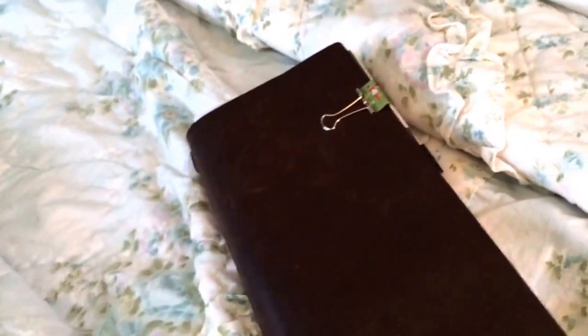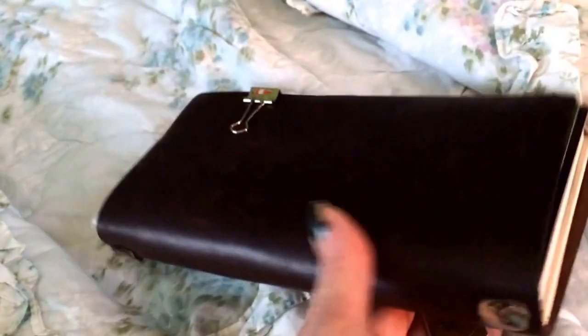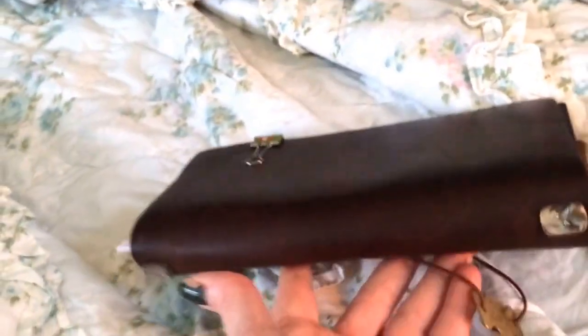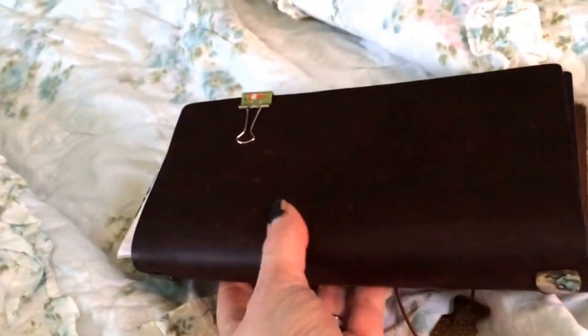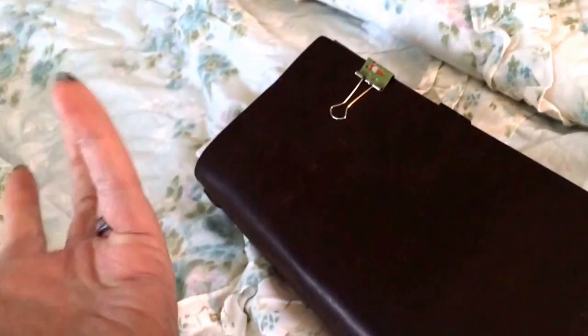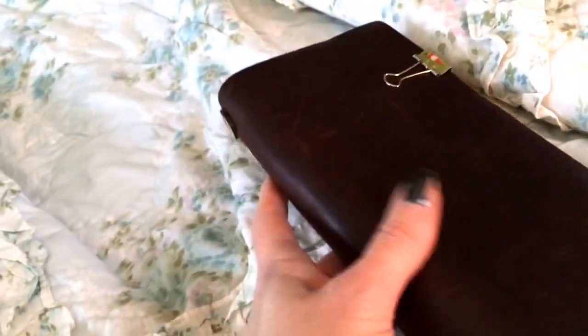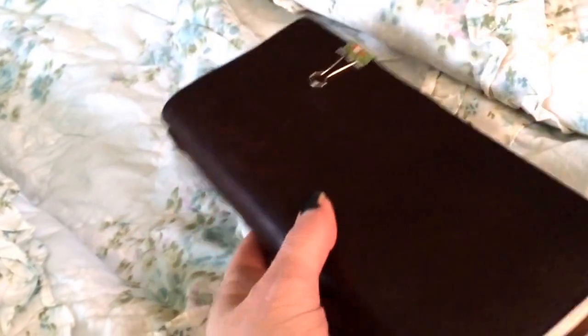And I had never changed the internal elastics, and I don't think I've changed this one. I just kept cutting it as it got baggier and baggier. But since I was going to use it, I needed to change the elastic. It had just lost everything probably a good year or two ago. But I was really nervous about it.